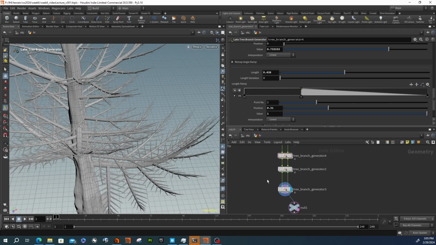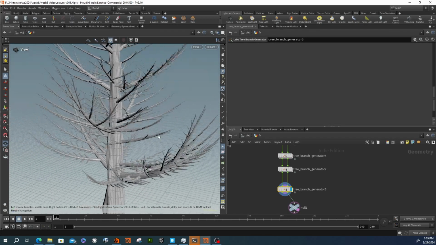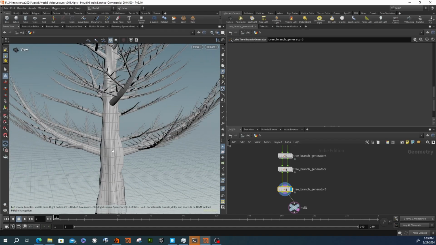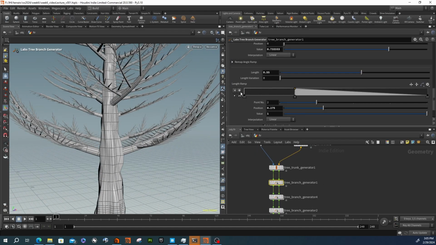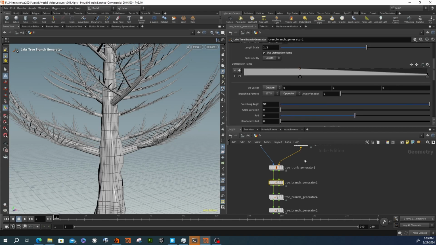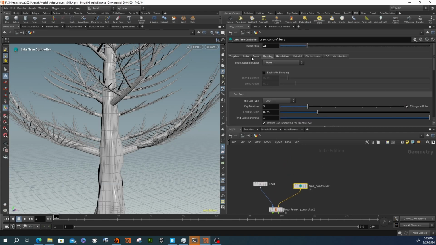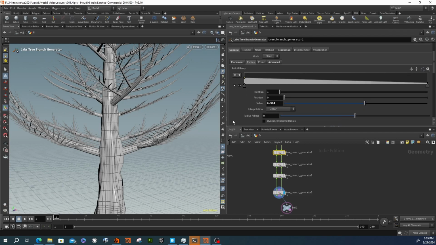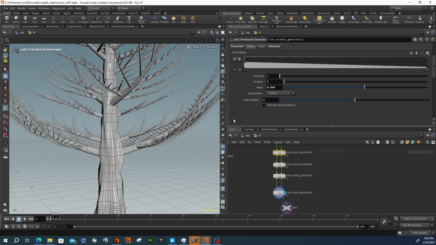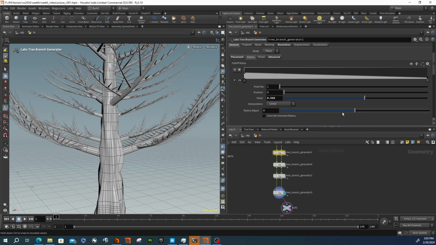So I'm going to come back to all of these. I think all of these branches feel a little ridiculously thick. So let's come back to generator 1, radius. Oh, let's try it here. We're just going to come up to the main. Do I have a general control? I don't. How sad. But if I start on generator 1 and I reduce its radius, there's a general adjustment that you can do. Like you can just push this down.